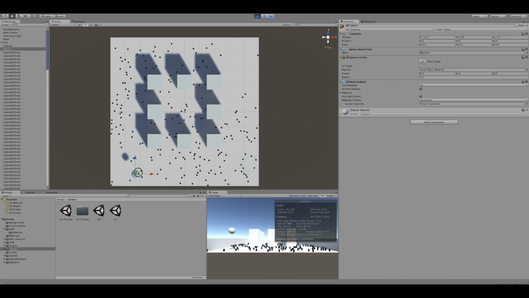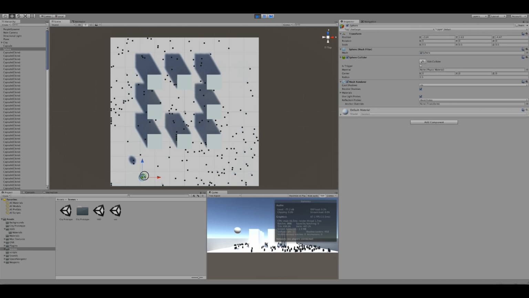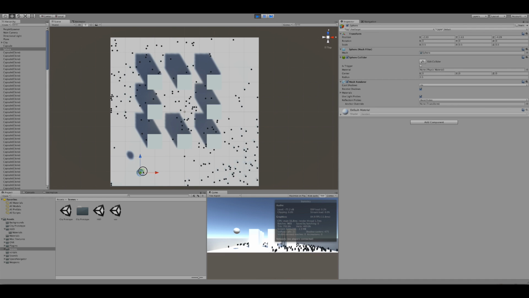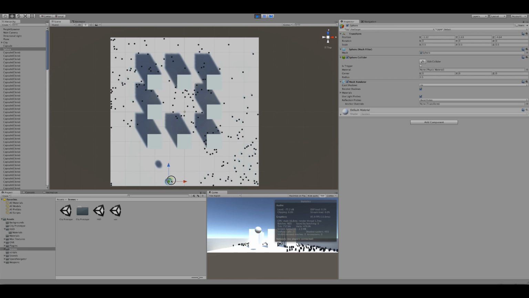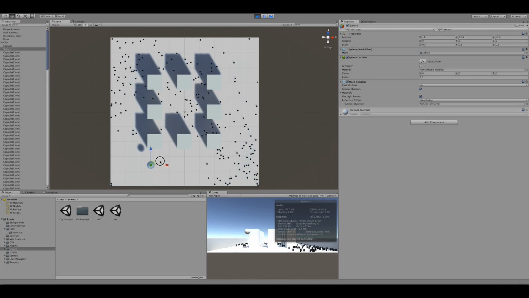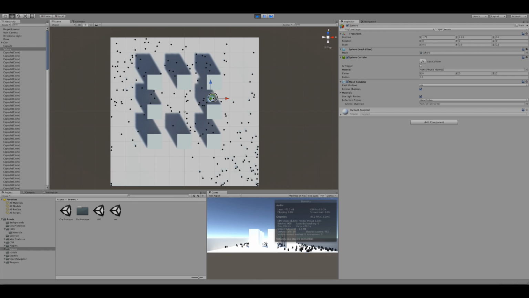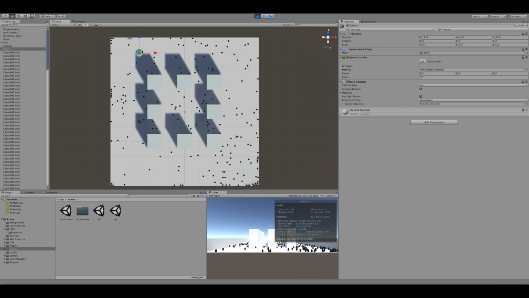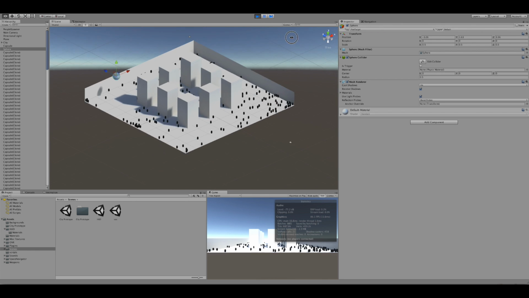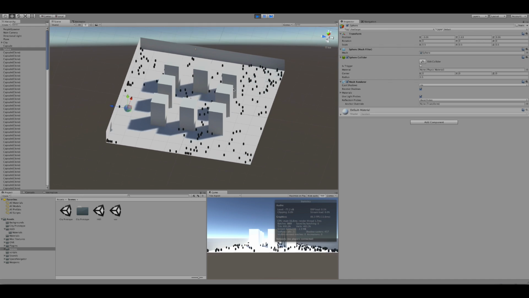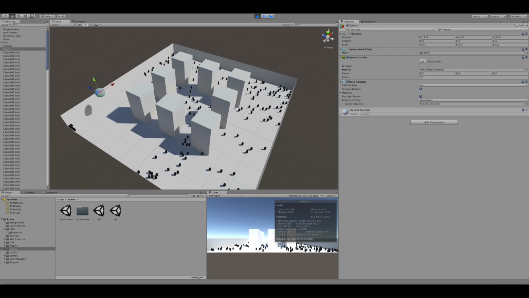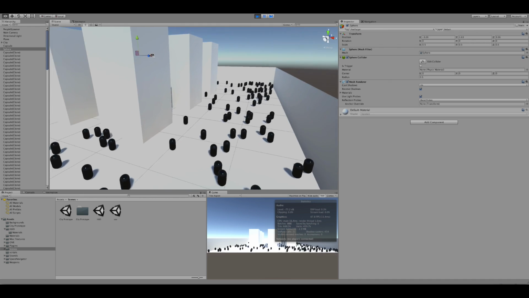Move it. Again, because it's only doing one per frame, it takes a moment before they all realize that they need to get out of there. Which is all right, really. Because it's a little bit realistic, they might not notice that you're chasing them. But anyway, what I mean to show by this is that I have this simple crowd simulator that looks decently realistic. I'm not going for mirroring human behavior in this game.